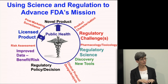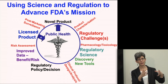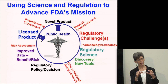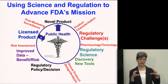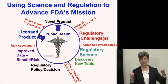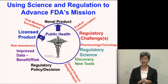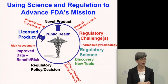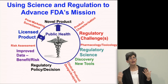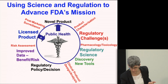So I mean, obviously individual companies who are developing vaccine X are responsible for developing data to support the licensure of their vaccine. But if that vaccine platform is based on a platform that could be improved, or for example, let's talk about TB, where we still don't fully understand even what are the correlates of protection for TB vaccines, and we want to develop new TB vaccines. That's the kind of work that we can do to help push that whole field forward.